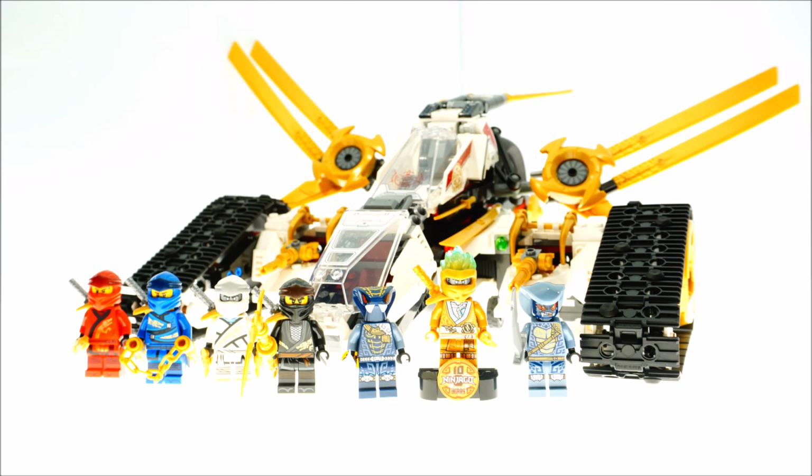So I'm gonna give it an 8 out of 10. Well, I think this is actually a very good set. Personally, I think the box art doesn't really do justice to this set. At least in my opinion, the actual model does look miles better in person compared to what is being advertised. I mean, I'm not really the biggest fan that those 2 bike thingies just pop off in a pretty awkward way, to be fair. So that's the little bummer that I have with the looks of this set.